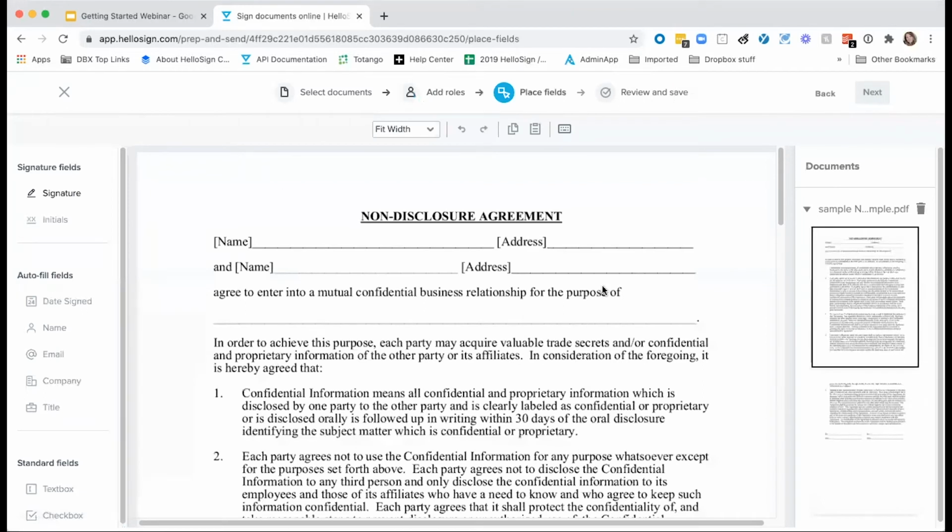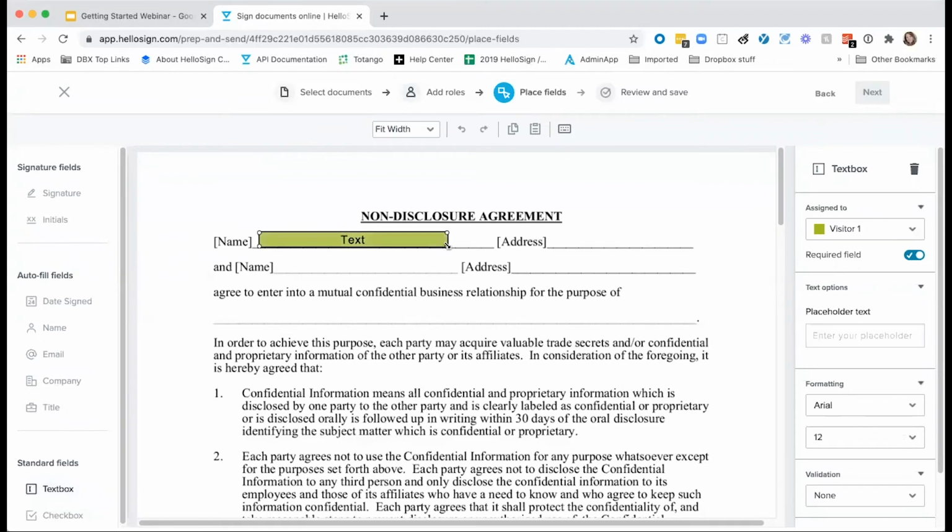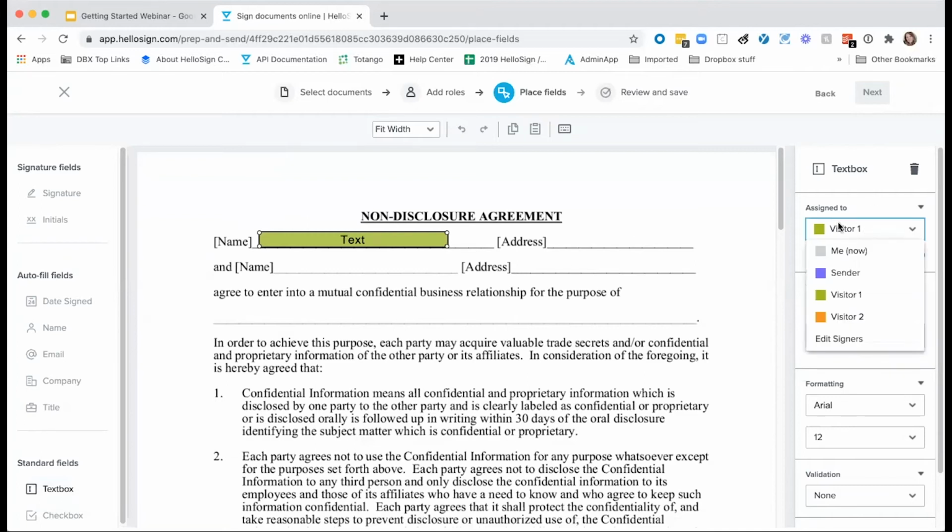Now everything looks exactly the same as what we just walked through. The only difference is there's going to be an option here. So I'm going to grab my text box and place this down. And as we looked at before, with a one-off send, you're able to actually enter in this information as the requester. Well, for this template, this is information that I know my requester is going to know prior to sending, and we want to make this customized to our signers. So what we're going to do now with our assign to is drop this down and select sender.